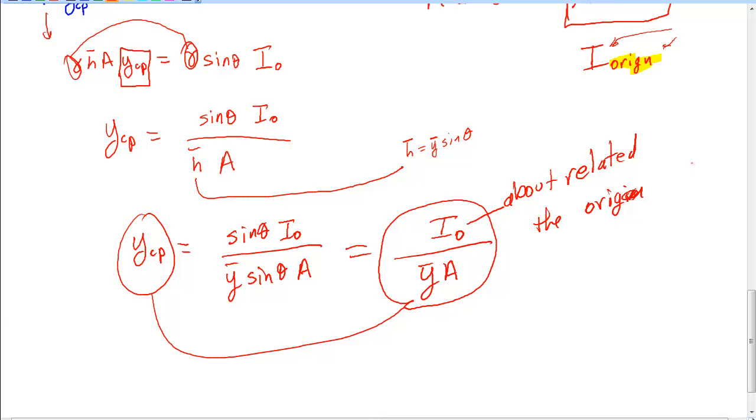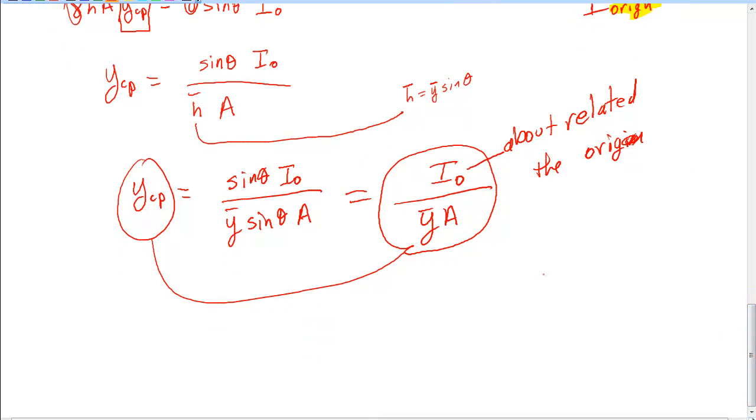Now we've got a problem. Our biggest problem is that is not what you're generally presented with. Here's what I mean. Go to the charts in the back of the book or in any particular book, and what you'll find is say somebody has something that's a base. They always say base and height. They always tell you where the centroid is. So they'll tell you where this centroid is.